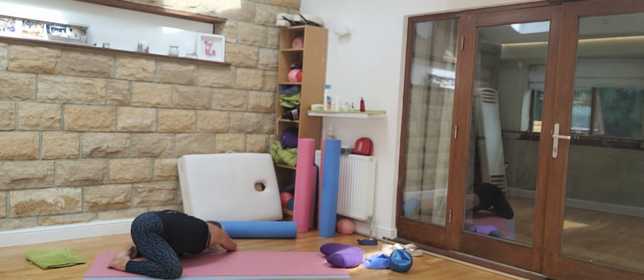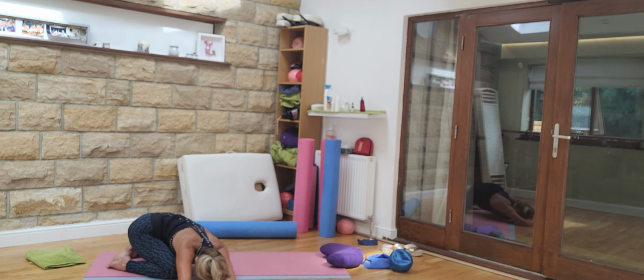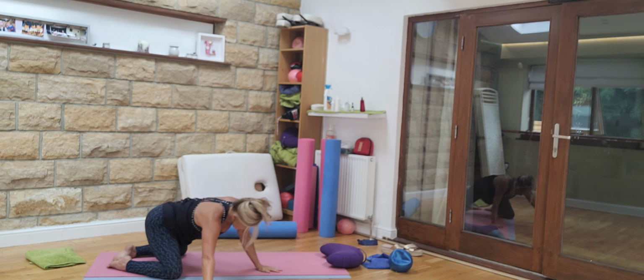Hand. Take a breath in and out. In and out. Last one, breath in and beautiful. To the other side. Breath in. In and out. Last one. And then back to centre.